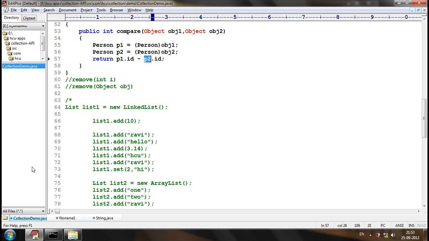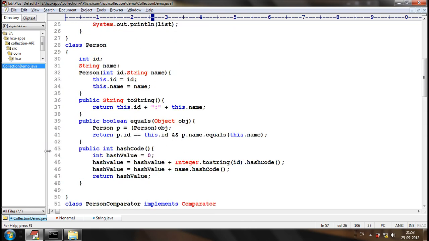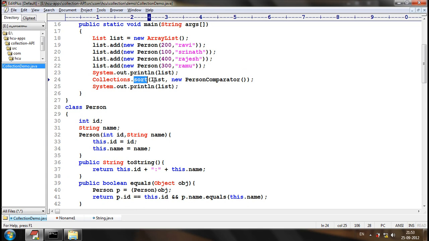But if you want to make use of a comparator to sort the list, we should go for the sort method which takes a list as well as a comparator object. Okay?